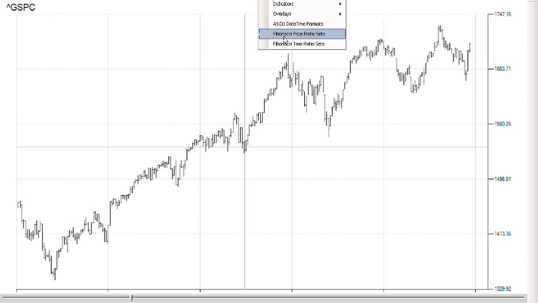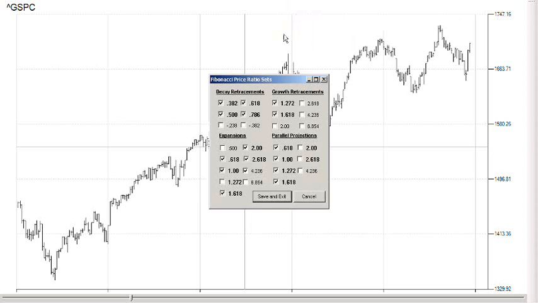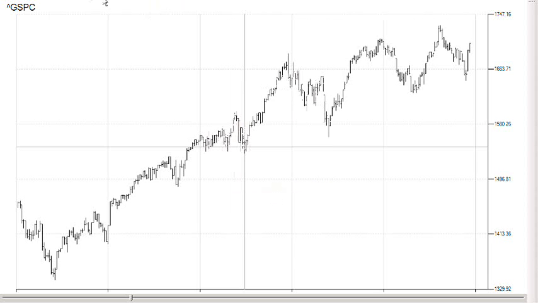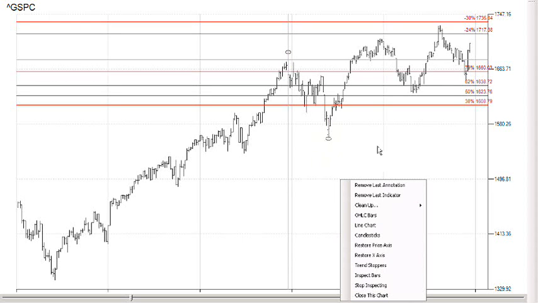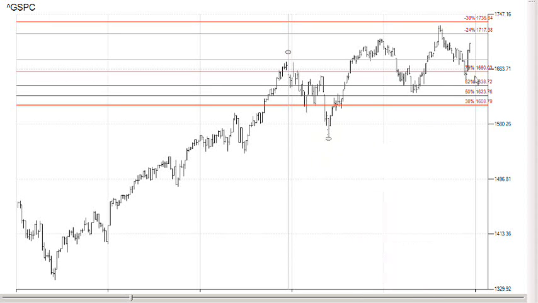We'll go to the settings, Fibonacci price ratio sets, and you can see there are two additional ratios that we can use in decay retracements, and I'll show you what they're for. We'll do another decay retracement, and we'll use the left click to use the bar high, and we'll use the right click to use the bar low. And we can see that the death zone did not even contain prices in this area.